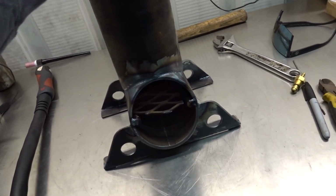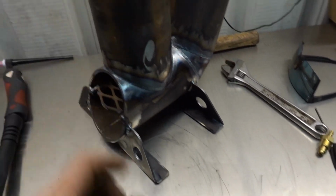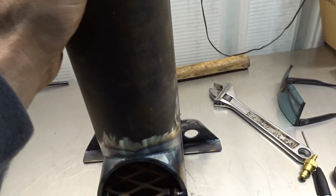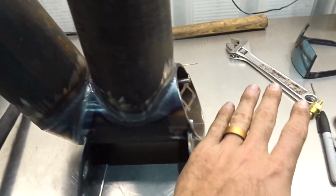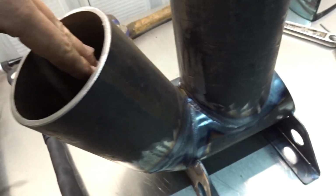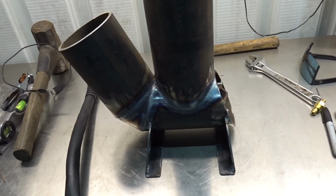But we're at the point now where we need to test this thing out. Because like I said before, I have no knowledge, I have no experience of how this thing, rocket stoves, or, you know, I know the idea. The idea is you've got your fuel source going in one, and then you've got a separate air source so that you're creating an updraft. But I don't know if that's going to be to divide this, or if I just pack this tight and then block this off. I don't know what's going to work best. So we're at the point now where we need to test it, and so that's what we're going to do.